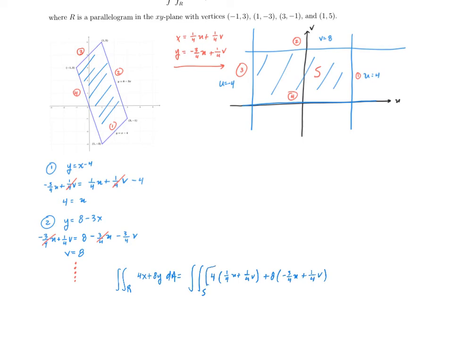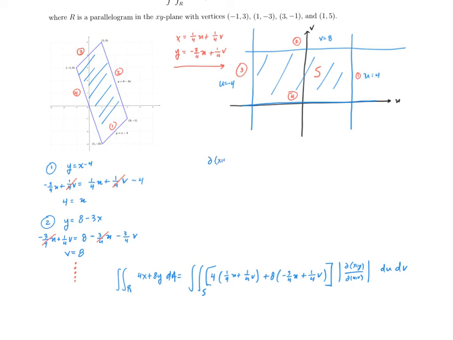Now on top of that, remember we need to calculate a Jacobian. The Jacobian we need would be partial xy over partial uv in absolute value, and now our new variables of integration will be du dv. And note when I write du dv here, this is in the generic sense corresponding to S. I'm not saying we have to integrate in this order. So we have one more quantity to determine, and then we'll be good to go. That is, what is this desired Jacobian?